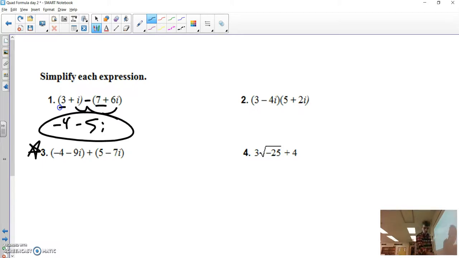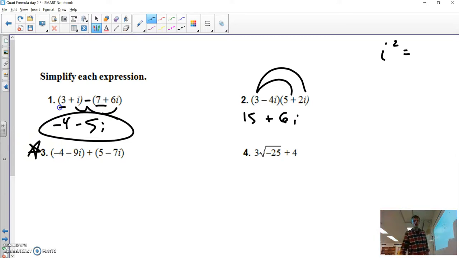Let's kind of try to make sure you guys can follow along at home. 3 times 5, 15. 3 times 2i is 6i. Okay, I want you to complete that problem. Keep going. And then I want you to remember that i squared is what value? What value is that? If you don't know, come to tutoring. Start coming to tutoring. If you don't know, you're probably not watching this video, honestly, from what I can tell about this class. But those that are watching the video, I bet you knew that was -1.